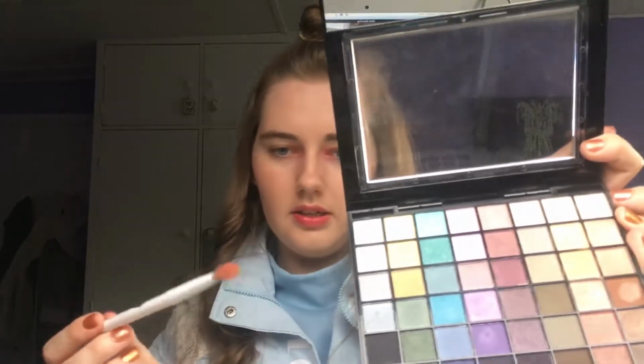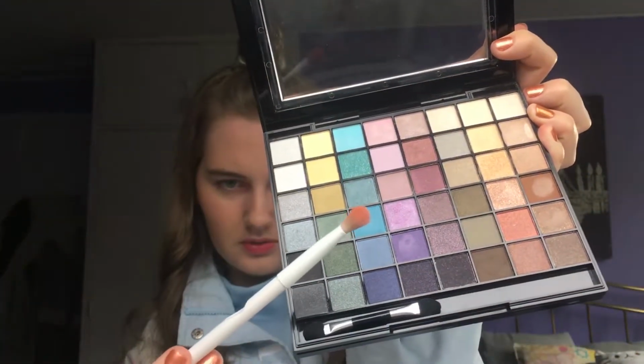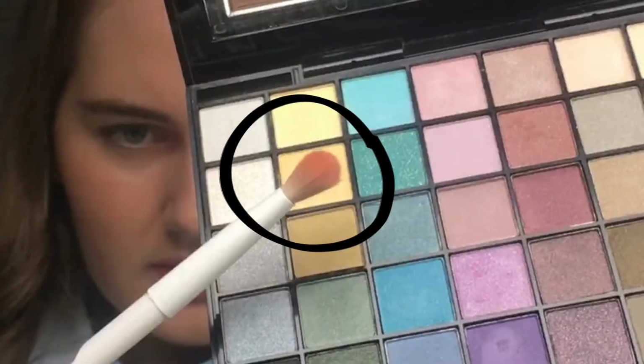We'll use this one by Ox Cosmetics. This one. So that one will go right next to the orange. Okay, so we'll just use this more as well. So this isn't a very pigmented yellow, but I guess it doesn't matter because it's supposed to be a pastel look. It doesn't matter if you go full out or if you go a little bit because you don't really need it to be too obvious. You don't want it to be this obnoxious yellow on your eyes. Just a nice gradient of colors.